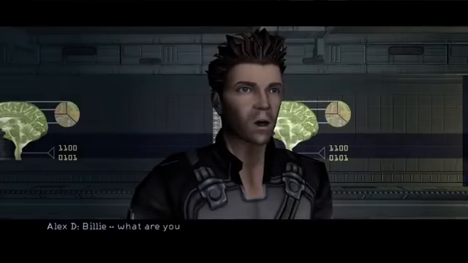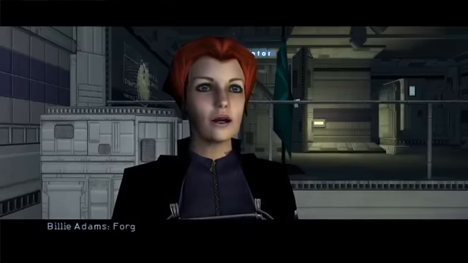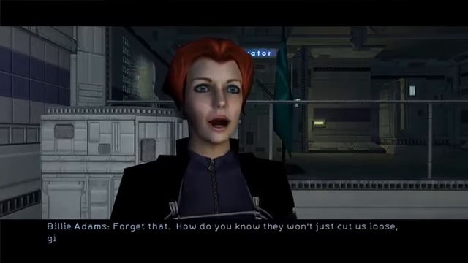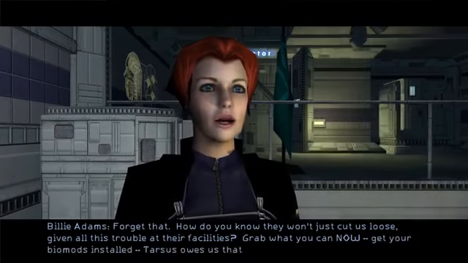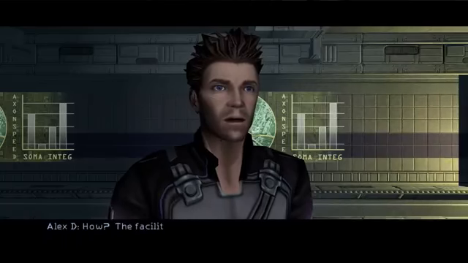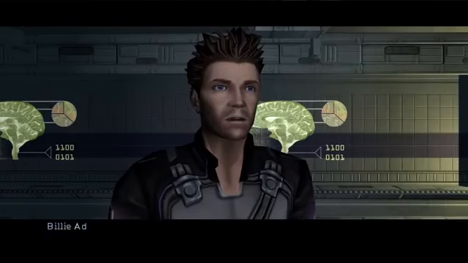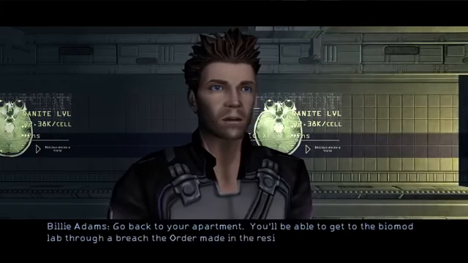Billy, what are you doing? We all got the same orders. Get out of the facility through Nassif's office. Forget that. How do you know they won't just cut us loose, given all this trouble at their facilities? Grab what you can now. Get your biomods installed. Tarsus owes us that much. I got mine, and they're worth the trouble. How? The facility's being locked down and evacuated. Go back to your apartment. You'll be able to get to the biomod lab through a breach the Order made in the residential area.